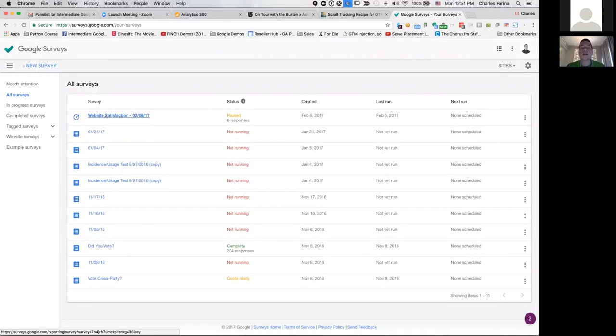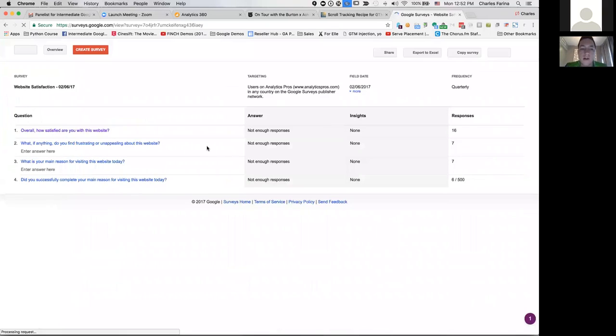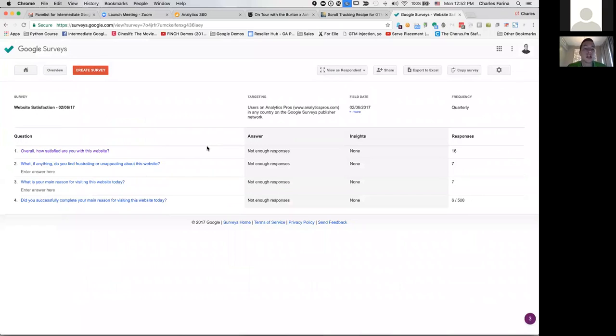Google Surveys is really designed for qualitative off-site research, right? It's where you can reach users on Google's ad networks, so AdWords and their content network, to survey them. For example, are you in market to buy a camera? And then ask them a bunch of questions about what they're interested in. But what you can also do with this is set up a website survey for free. This is the website satisfaction survey that I just paused. I've been running it for a few months, and when we launched our new website, I was able to deploy this survey for free.